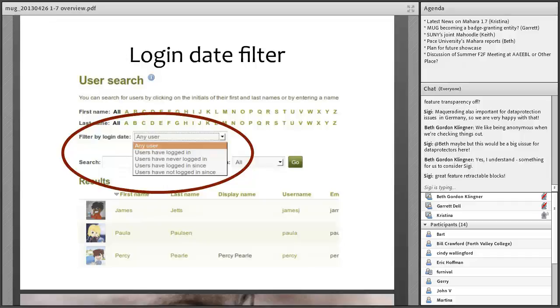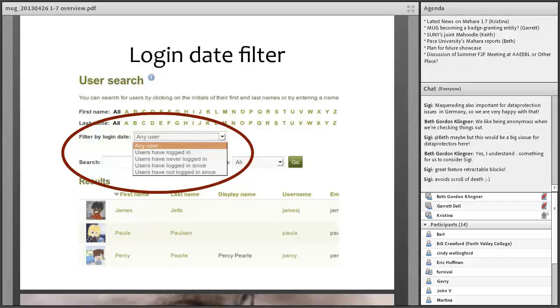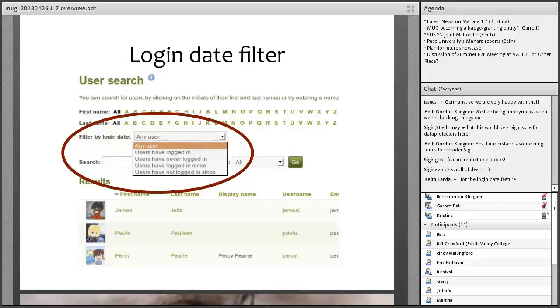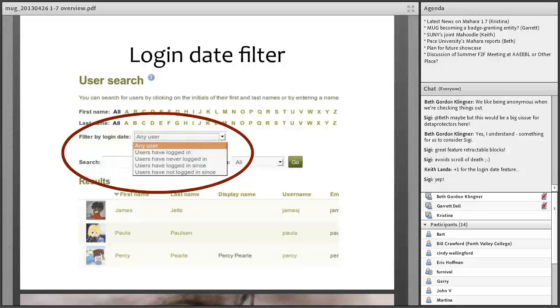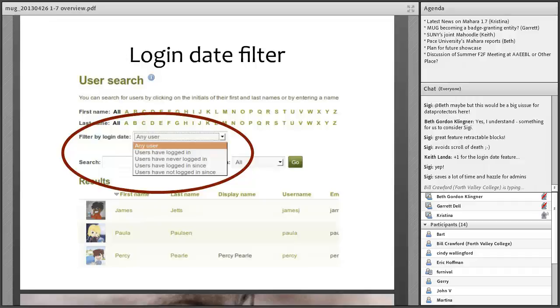And one feature that Massey University here in New Zealand wanted us to implement is that filter by login date. Because especially when you have a large institution, you might want to find out quickly who is actually using Mahara. Who has never logged in, who might we have to chase up for portfolio work and so on. And so we've included that login date filter. And now you can search for any user who has never logged in, who has not logged in since a specific date, or who have logged in since a specific date. And that way you can see a little bit better also the use of your Mahara instance, and also you might be able to talk to some of the students then if they are supposed to keep their portfolio but really haven't logged in, to find out what the reasons were.